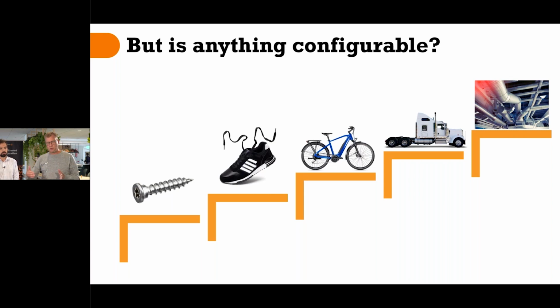But if we move into more complex products, think of a bike. A bike is more variant in the sense that the size of the wheels and the size of the frame needs to fit together to encompass all the different needs that men's bike and the women's bike and the children's bike and the mountain bikes need. So there are more parts and components in a bike than in a shoe, for instance. But still, it's quite limited in terms of variation because we have 2 wheels, we have 2 positions for the wheels, not 4, not 5, unless you're selling tandem bikes, of course, but the variation is quite restricted in that sense.